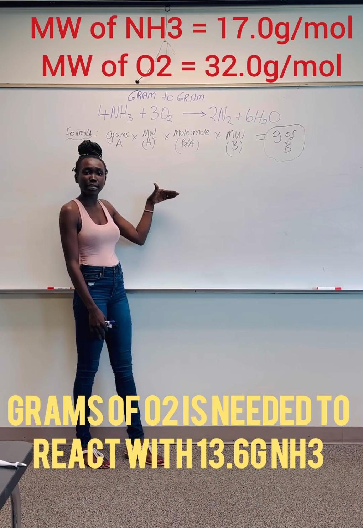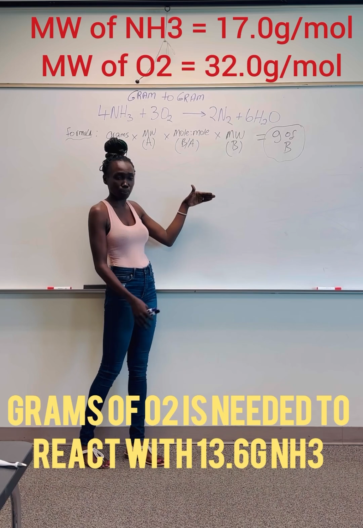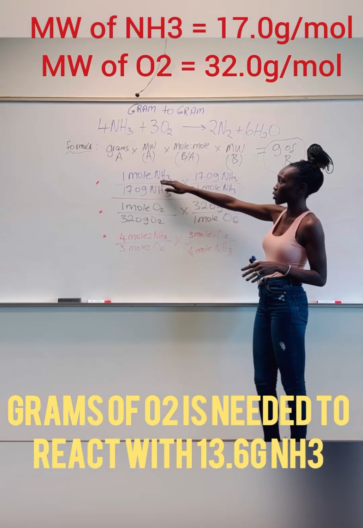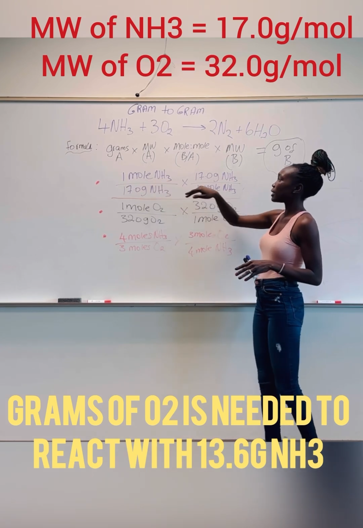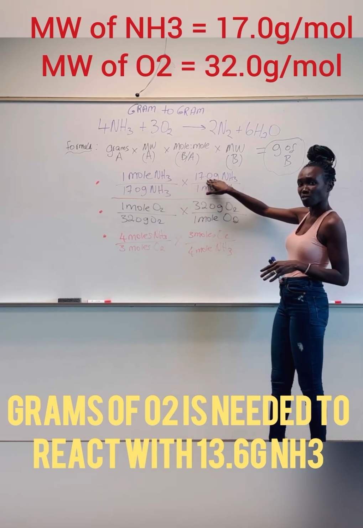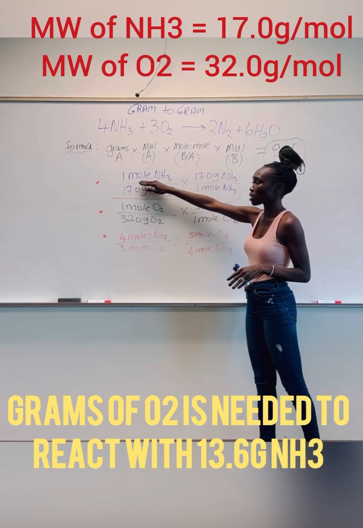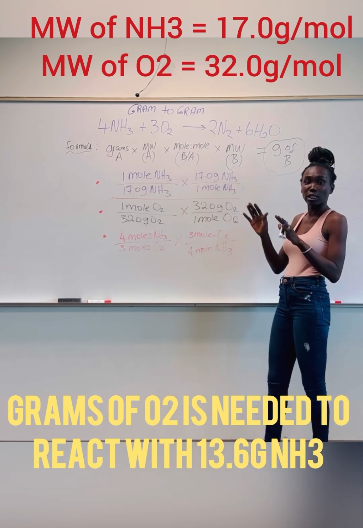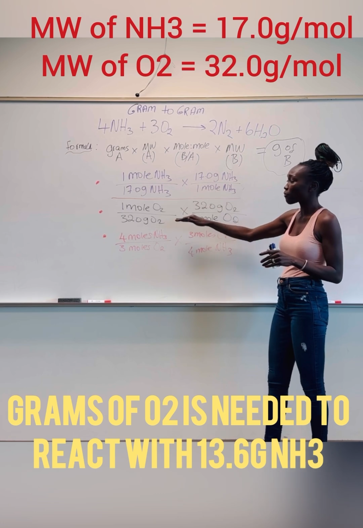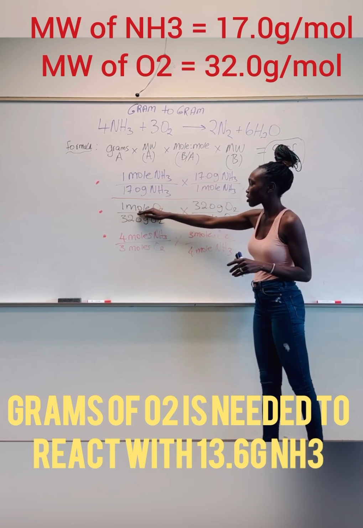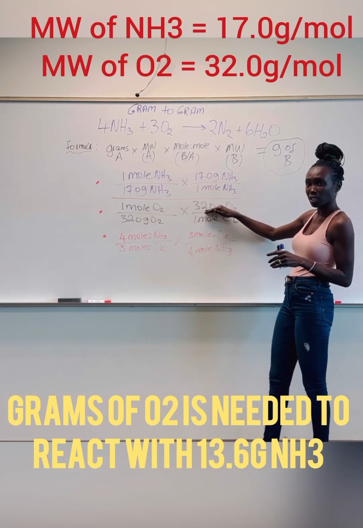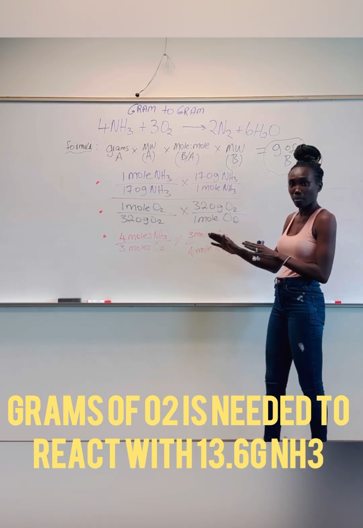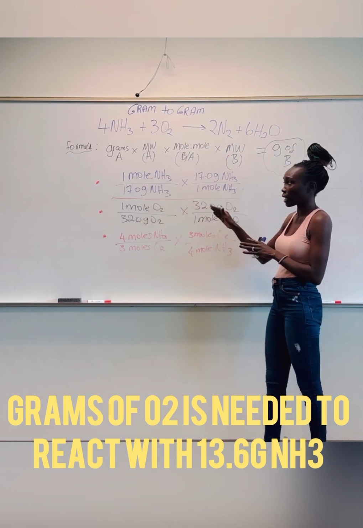Now we're going to take that information, that 1 mole of ammonia is equal to 17.0 grams of ammonia, and put it into conversion ratio form. Your conversion ratio for ammonia and oxygen will look like this: 1 mole of ammonia is equal to 17.0 grams of ammonia, and what's on the top must be on the bottom, and what's on the bottom must be on top, so you can cancel when the time comes. The same for oxygen. 1 mole of oxygen is equal to 32 grams of oxygen. I replaced the equal sign with a multiplication sign. It does not matter. It shows the same thing.